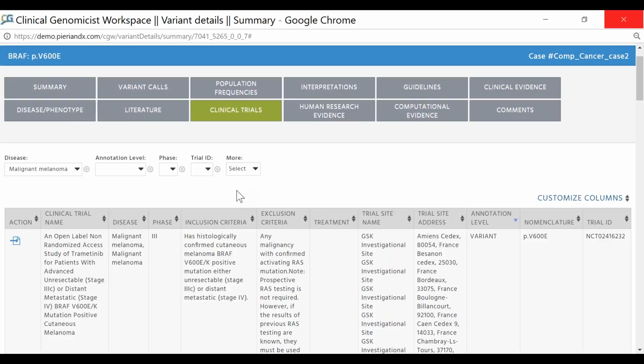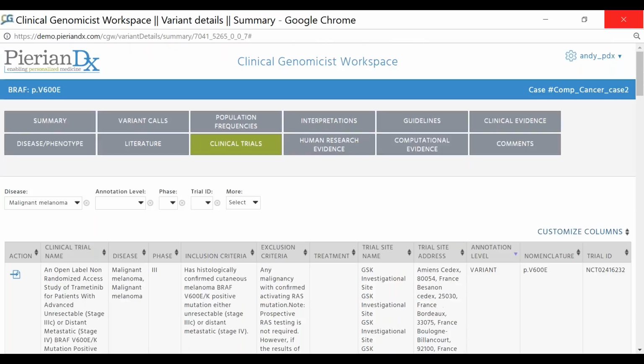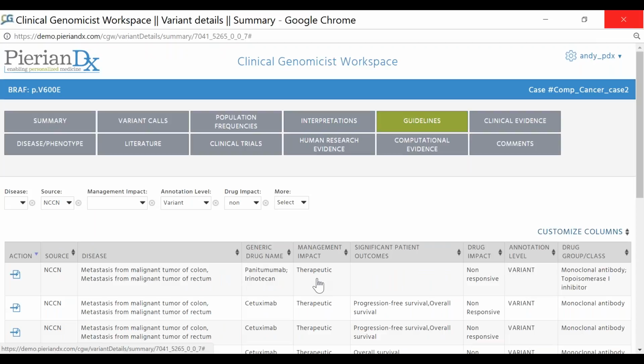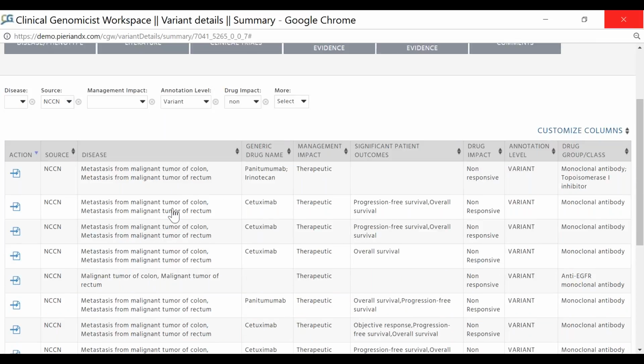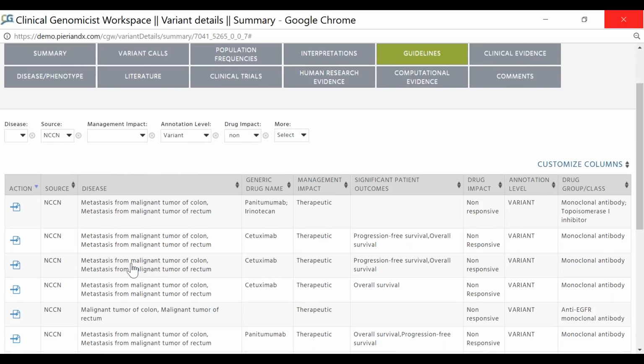So the practice guideline annotation does have an associated disease, right? In this case, we're in trials, but we're looking at most of these for BRAF, not surprisingly. Well, hang on, these are not, in fact, malignant melanoma, but there are plenty for colorectal cancers you see here.